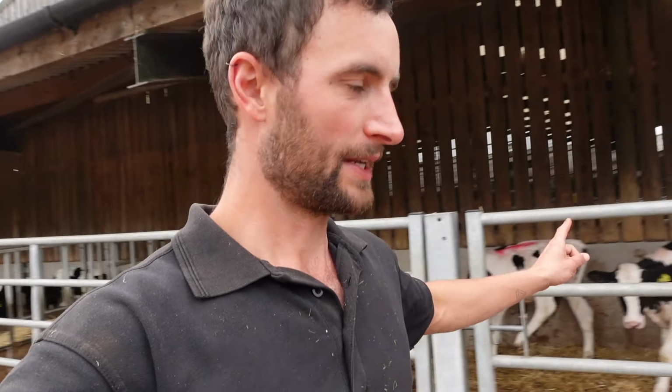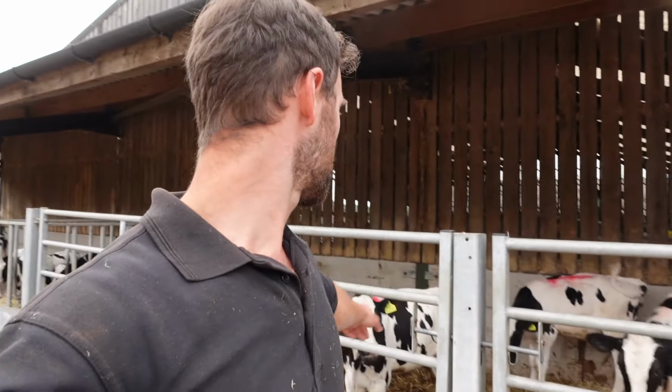So today we are having a big shuffle about with the heifer calves. The group that's behind me here, this is a pen of five. These have been weaned off the milk for a good couple of weeks now. So the calves are on milk for 8 weeks in total. For the first 5 weeks they get fed twice a day, and for the remaining 3 weeks they get fed once a day. And then after those 8 weeks we then completely take them off milk, and by that point they're eating a lot more hay and corn, and so they don't need to be on milk.